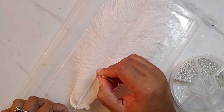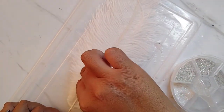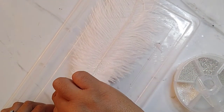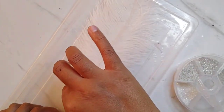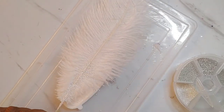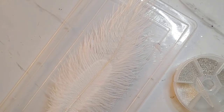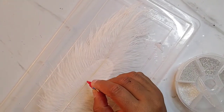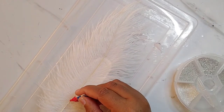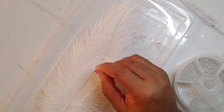But I chose this one because I wanted something that was neutral. If I decided after the holidays I want to put this in a vase and put it in the bathroom or my bedroom or my dining room, I want to be able to do that. So that's why I stuck with a super neutral embellishment. I did not want it to be color specific. And also, I may want to use these next year. If I don't use it for a topper, I may just use it to fill in certain areas of the tree and add a little bit more of a romantic element, kind of like a whimsical element, actually, to my tree for next year.